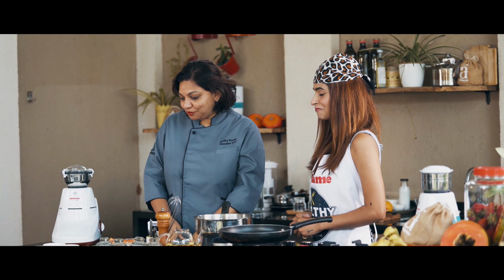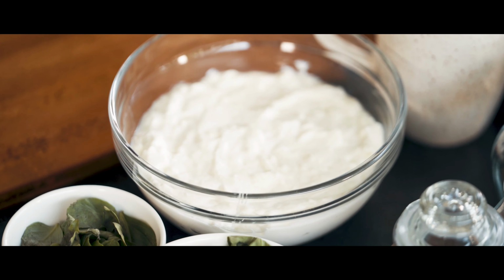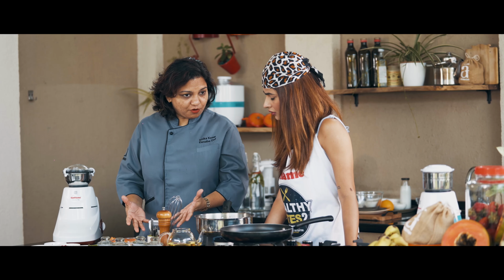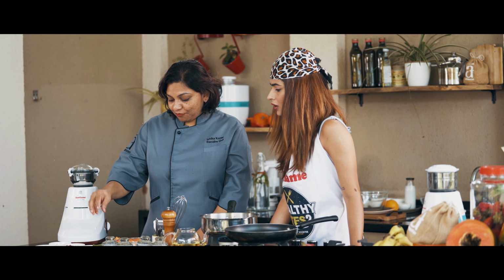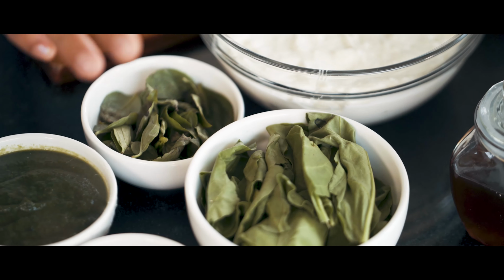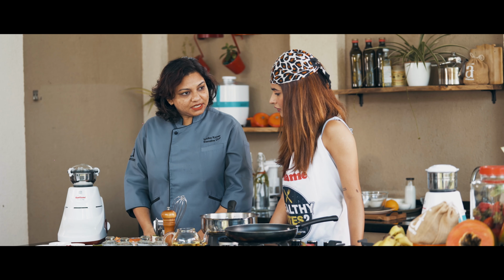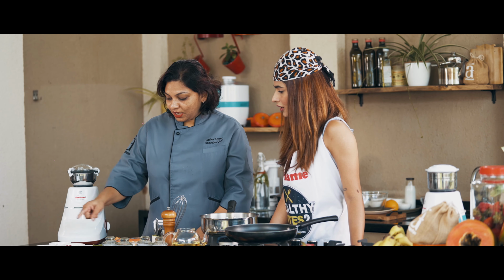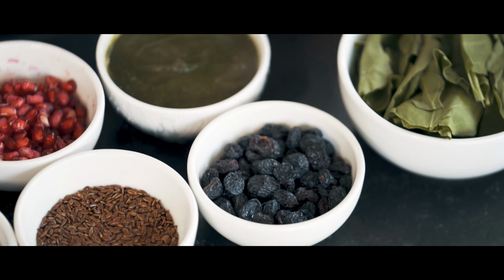Okay, so let's start. We have some hung curd. This is a low-fat curd, which is once again a very good source of vitamin D. Yeah, we have spinach, low-fat curd or yogurt. You can always say these are all immune-boosting things. Some soaked black raisins. We have some fresh basil leaves.